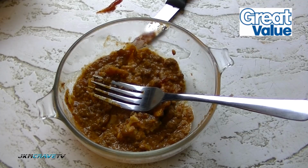On a scale of 1 to 10, with 10 being the very best, I am giving this a solid 8. Go out and try it. Recommend it. I don't think you'll be disappointed.